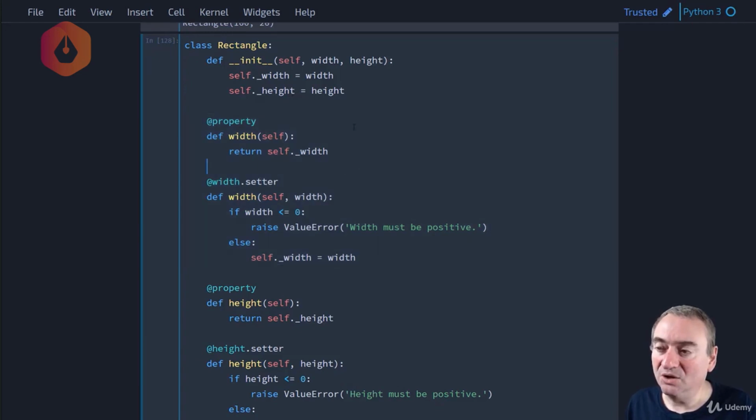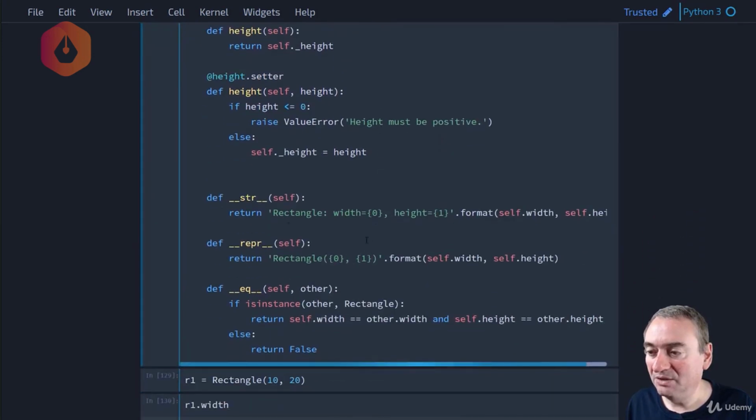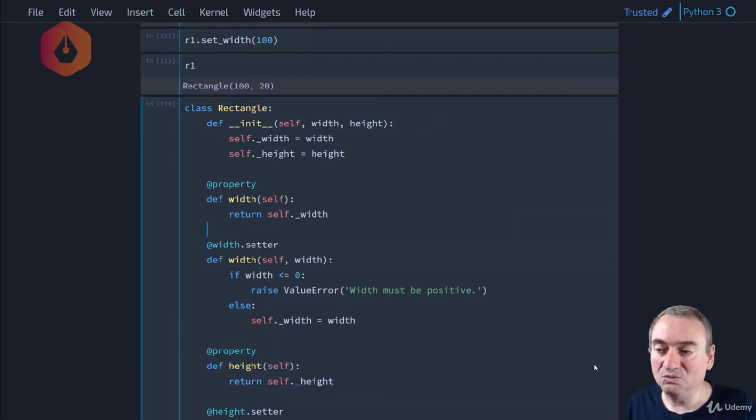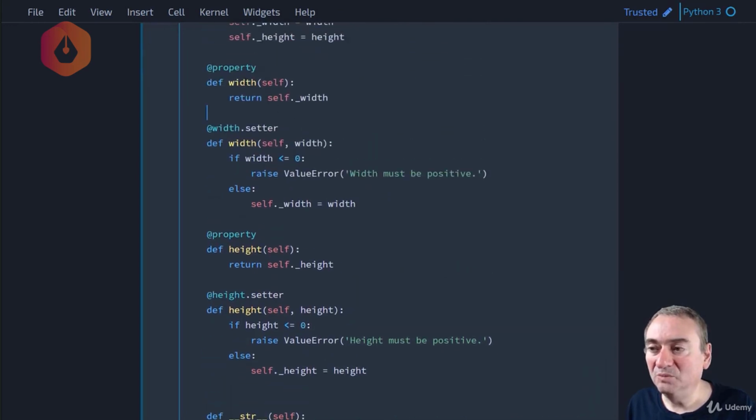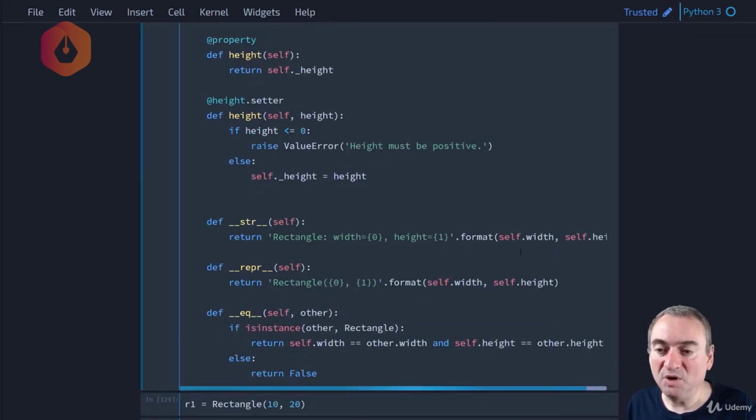Okay, the next thing though is that I want to clean up this code over here. You'll notice that it's calling self.width and self.height. Now, there's actually nothing wrong with doing that. Why did it work? Well, self.width is going to do what? It's going to call the width getter. And it's going to do what? It's going to return _width. So it's perfectly fine leaving that here this way.